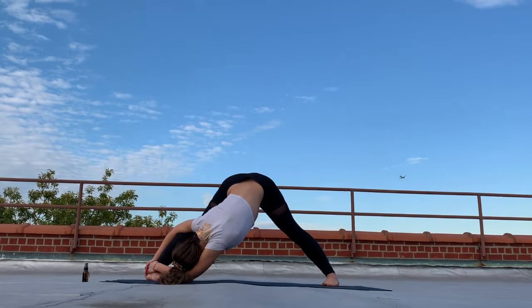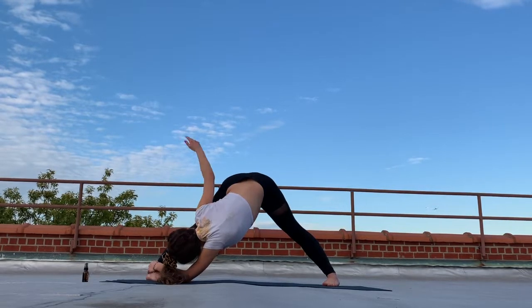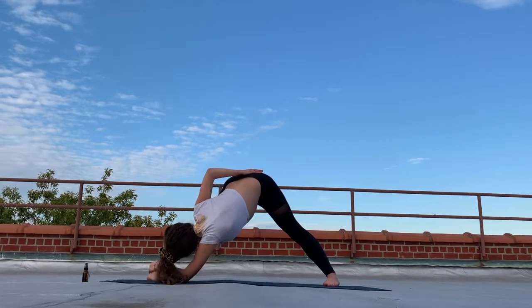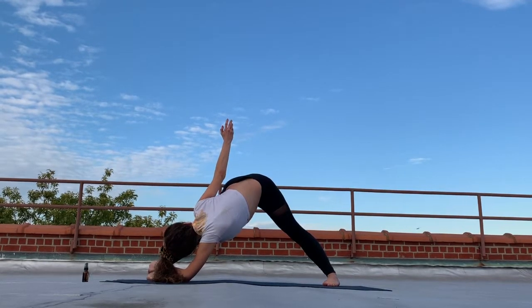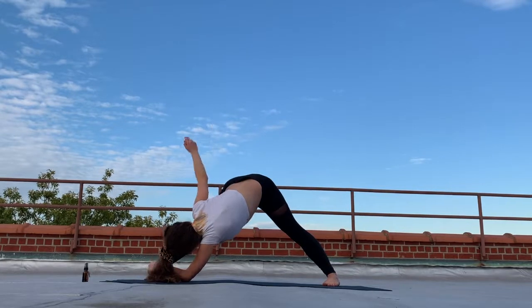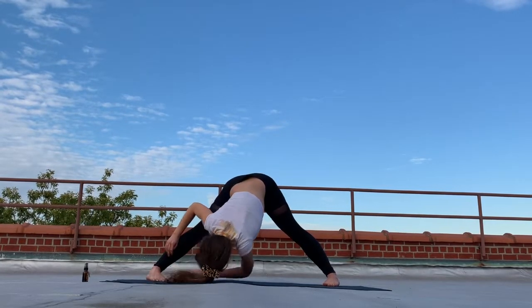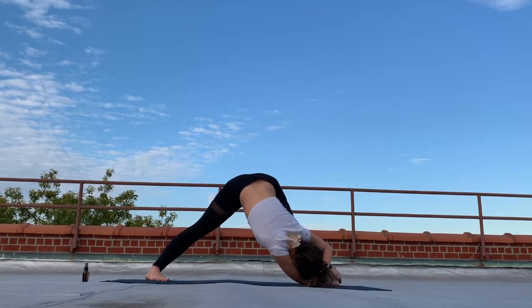Right foot. Straighten out our hips and raise that arm up to the sky. Create a nice twisting shape. And come forward, walk yourself over to your opposite leg.